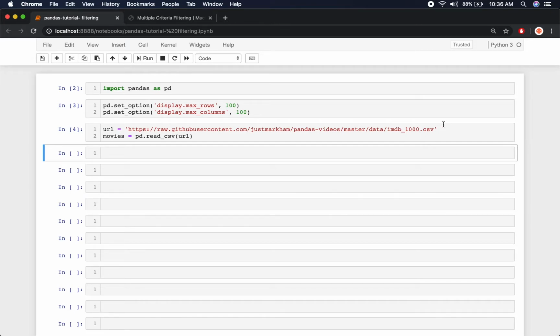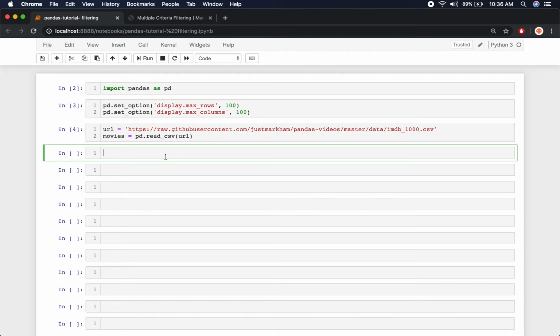Here's another way of getting the data directly from the internet itself. If you have the URL to a CSV file which is hosted on some server on the internet, you can directly pass that URL into the pandas read CSV method. It will pull the data for you automatically. You do not need to copy the entire data from the web; you can directly pass the URL of that website into the pandas read CSV method. There are other functions supported by the pandas library, such as read HTML and read JSON. Depending on the type of data present on the website, you can use those methods as well in order to pull the data from those websites.